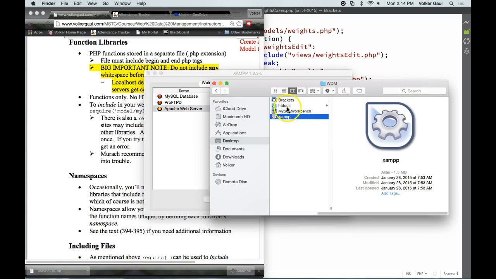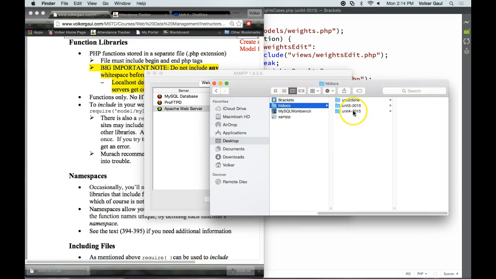And this is what I mean, but remember, your folder also needs to be in the htdocs folder. You can't just put it anywhere anymore. If you want the server, the web server, the Apache server, to see it, you need to put it in here. And the only way your PHP is going to execute is if it's running on an Apache server.